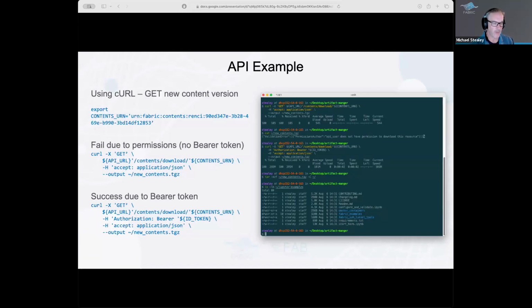Because that artifact was protected by being author level visibility, if I did not provide a token stating exactly who I was, it didn't let it pass, it blocked it. So the next time I'll add the bearer token in there that identifies me, which then gets dereferenced into one of the authors and allows it to pass through. So that attempt to get contents by URN and store the output in new contents is successful. But now we can see that that file is quite large. It's about 295 megabytes. And then extracting the file reveals the original JupyterHub examples directory, which contains all the content from the original artifact.